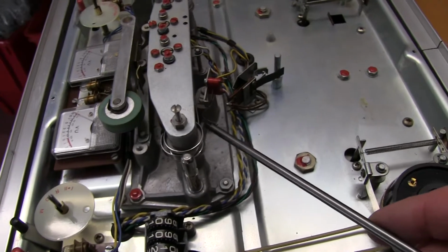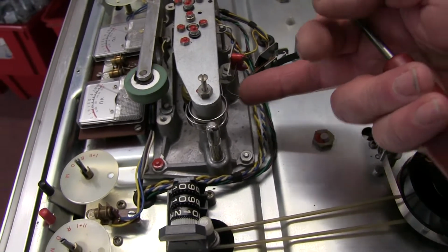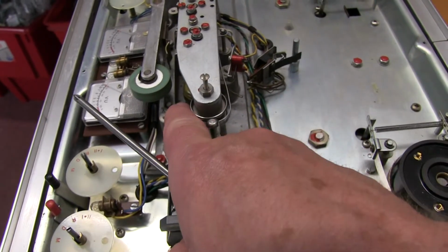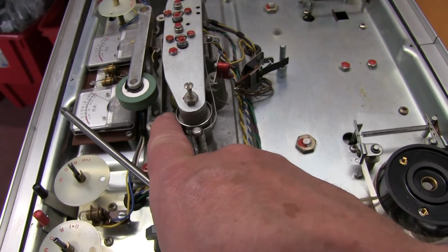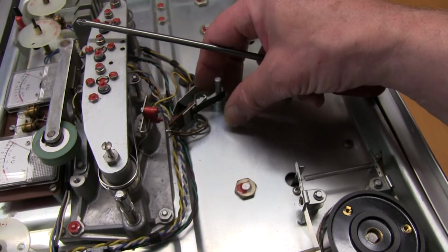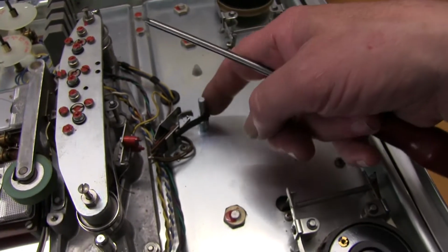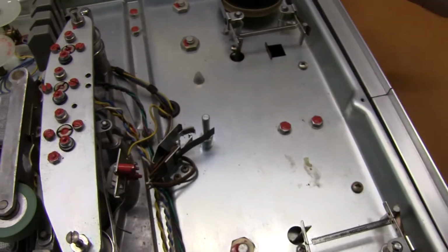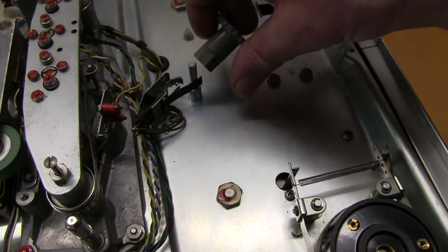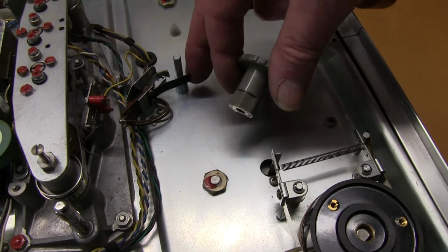This is a tape. They used a lamp on the later one, so this isn't the latest one. The tape loading makes a contact, and this is for the spool size. That just pulled off. When you put it back on, you just got to make sure that that fits round. This goes round, doesn't get bent out of shape.